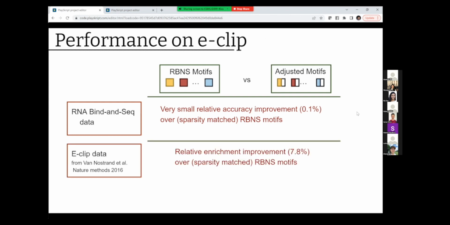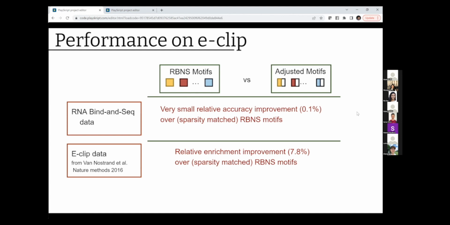Another experiment is what happens if you look at a completely different data set. In this case, this is a different data set that also contains information about potential binding sites for proteins, that was collected in a very different way. And I'm not quite the expert to be able to describe exactly how they were collected.